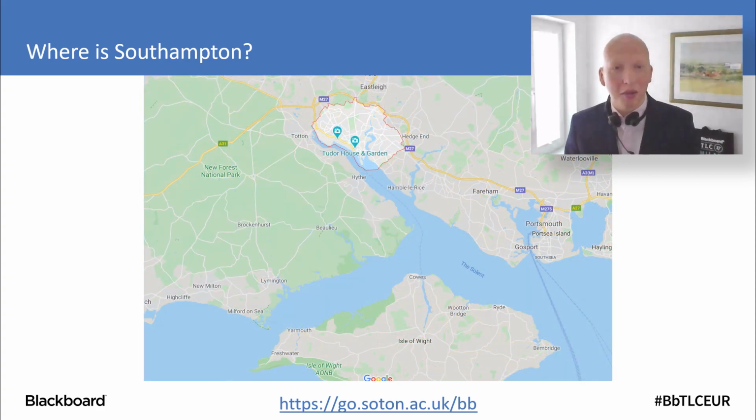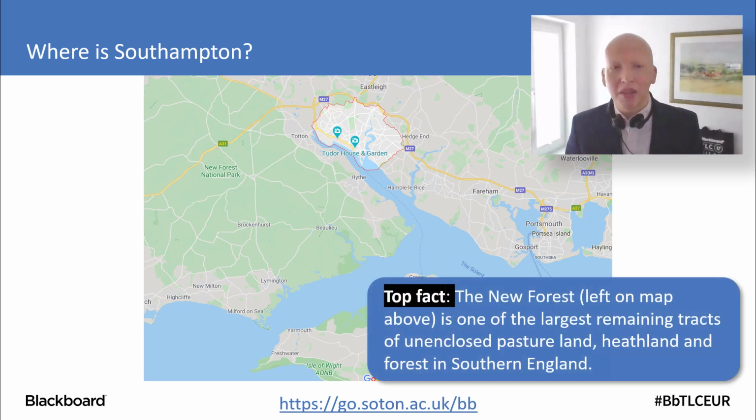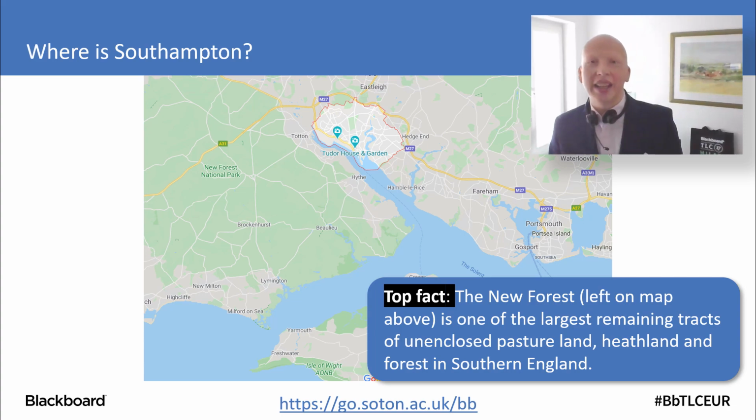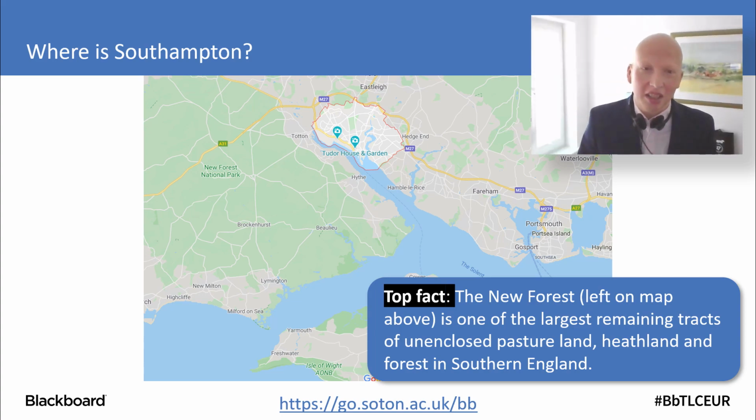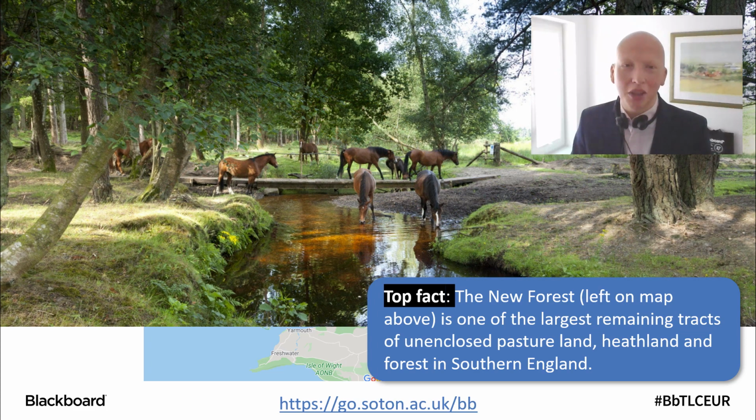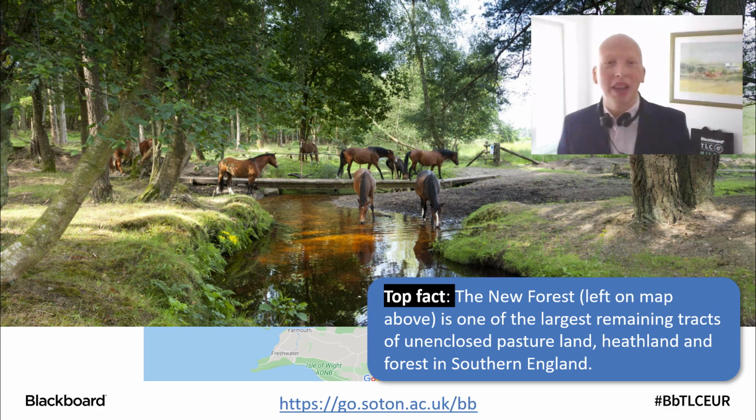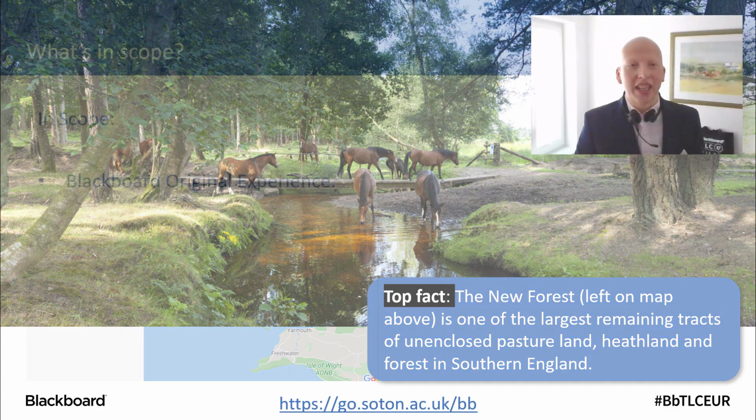The city is circled in a red outline, and one of my top facts about Southampton is that the New Forest, which is the green blotch on the left of the map of Southampton, is one of the largest remaining tracts of unenclosed pasture land, heathland and forest in southern England. If you've not been there, it is quite a magical place. You find many animals just roaming around freely. It's a good place to spend a day out, to go camping. I recommend it.